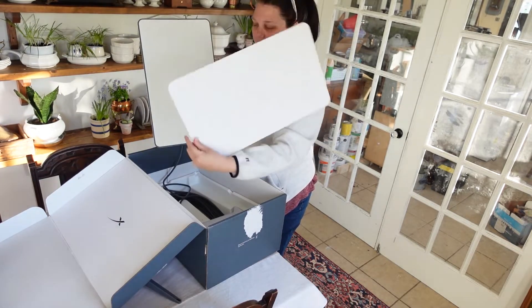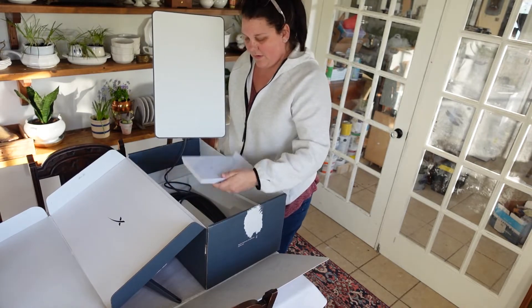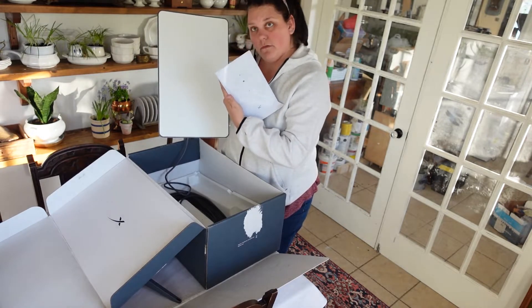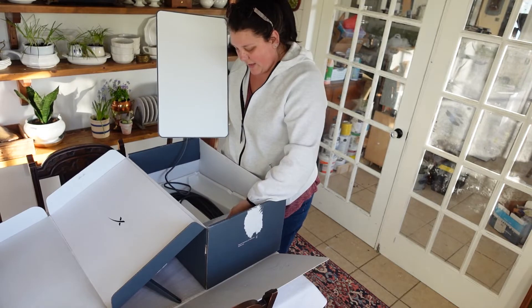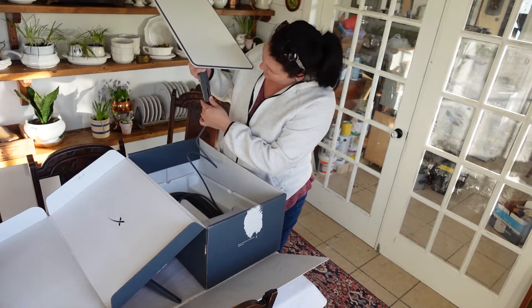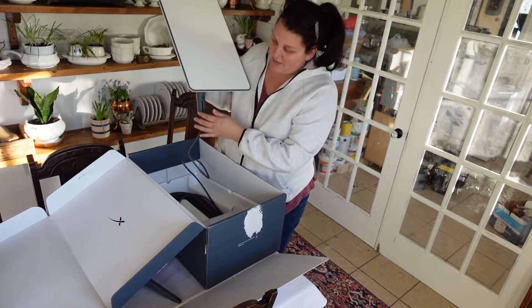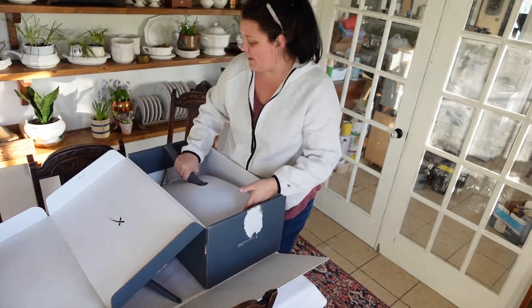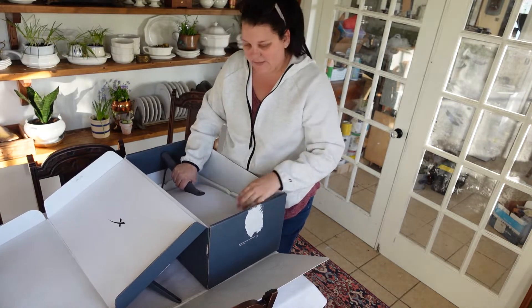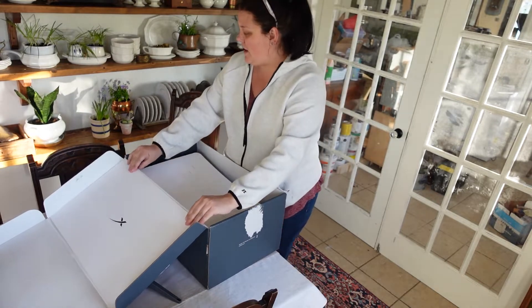It's just got the rest of the stuff in the box — like little Ikea-looking stuff. Very fancy equipment. And it comes with a hundred-foot cord that plugs directly into this. I'm actually hoping to install it right off of our porch because that will be the best for us.